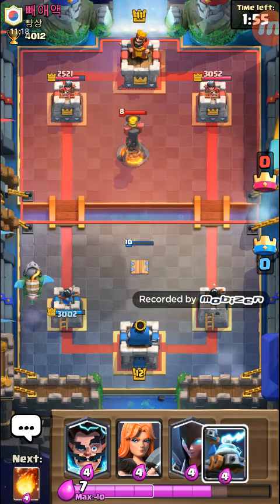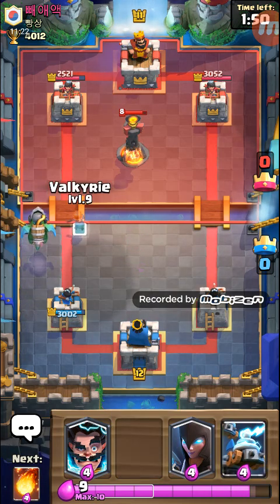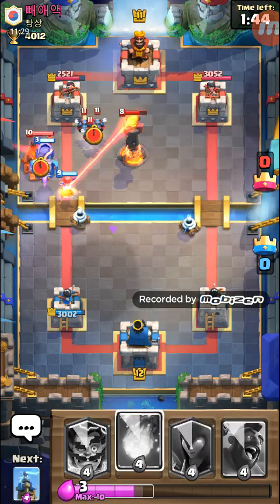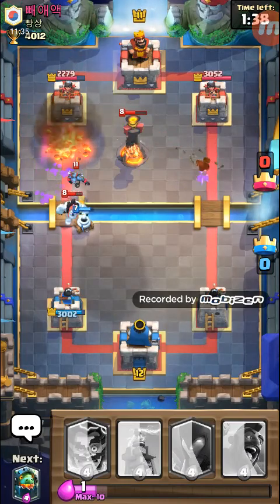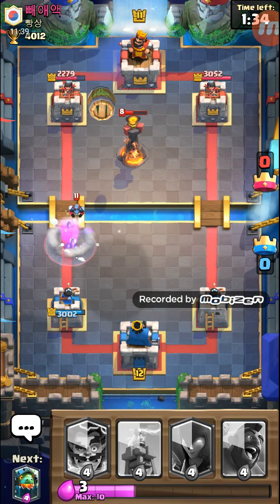Oh, I don't think Zappy's range can reach that. I'm not too sure. We'll go with that and then zap you over here just to see how they react. Oh my goodness, they just got ready. We're gonna get all of those real quick. And that did absolutely nothing. Yeah, this might be a quick L.